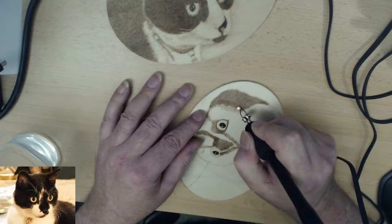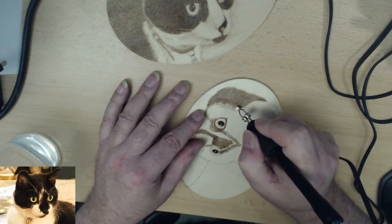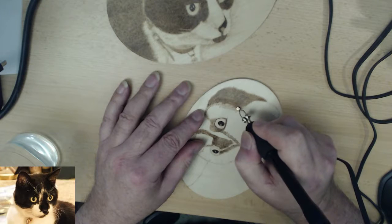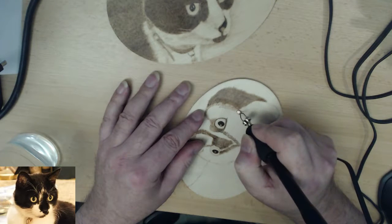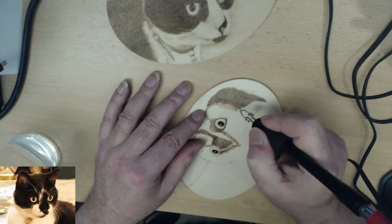Now, I'm quite happy with that, because it means I can go over a second time and make it darker, as I'm doing here. Whereas if I got it too dark, it's not something I can easily undo, so I'm quite happy about it. The way I make it darker is to do what I'm doing now, which is making two or three more passes over the same area, and that cooks the sap more, making it a darker colour, thus increasing the level of shading.